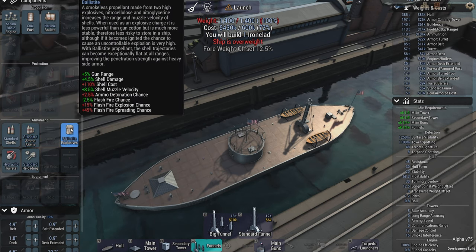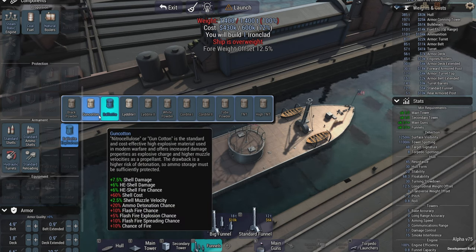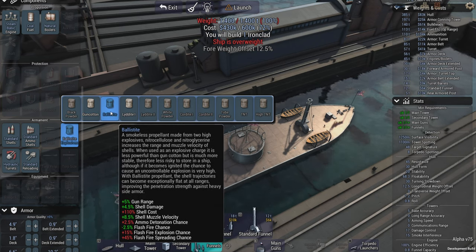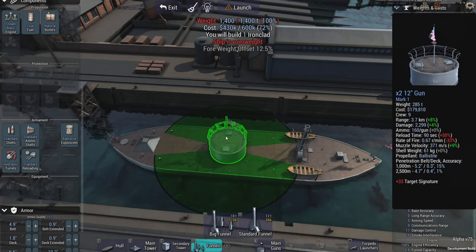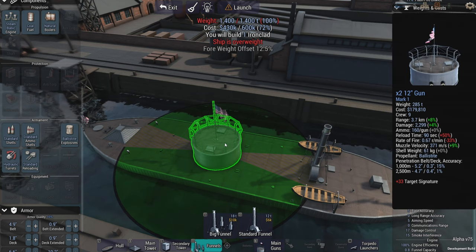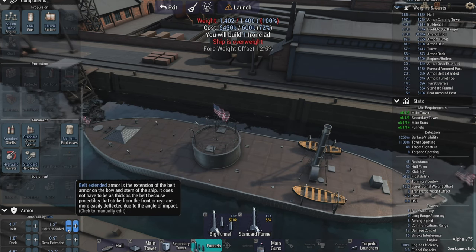Right, so as for the propellant, as you probably noticed, I took ballistic. I could go for gun cotton, but gun cotton has that bad, nasty habit of having a detonation chance, while ballistic is dangerous only when I'm set on fire. So I'm hoping that the 12-inch guns that I installed, just bear in mind those are standard cannonballs, will be enough to punch through the armor of CSS Virginia and eventually cause some damage.